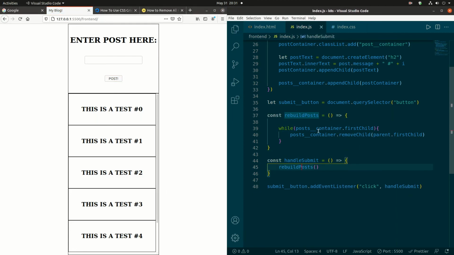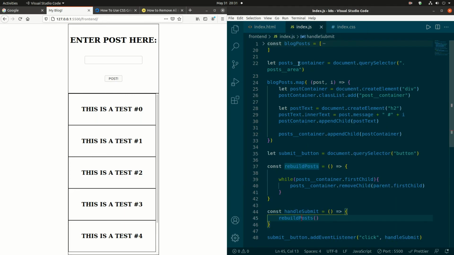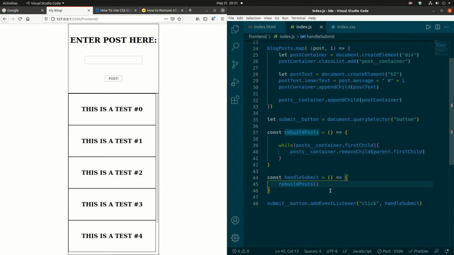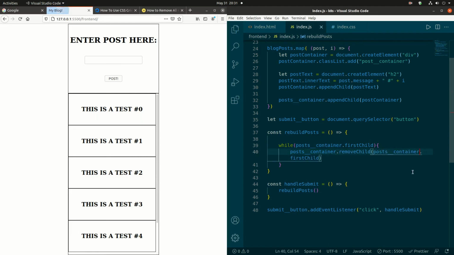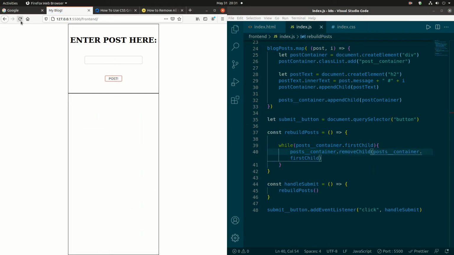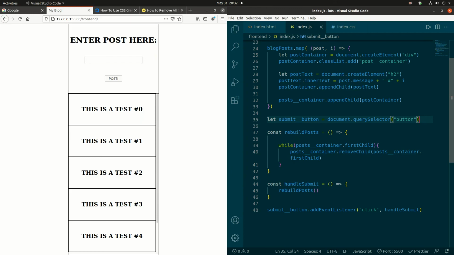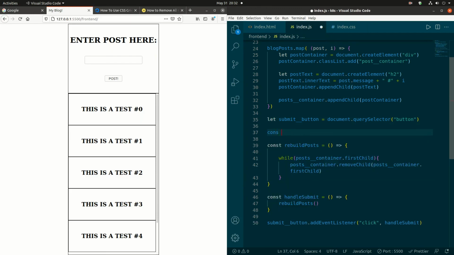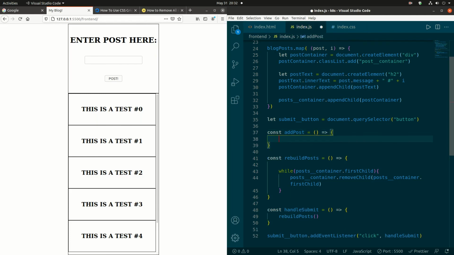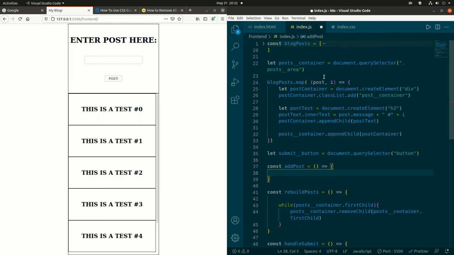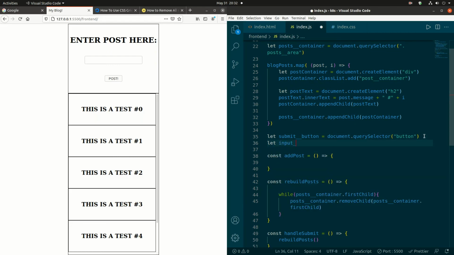So I'm trying to rebuild it as a different type of function. Nothing. And then you see post container should be what I'm targeting, not parent, when I remove the child. So on line 40, it should not say parent. And yeah, I'm human as well. It took me a bit, and when I did, there we go. That's right there the difference between giving up and continuing. It took me a bit, but I remember I was happy as hell when that worked. So on to the next one.